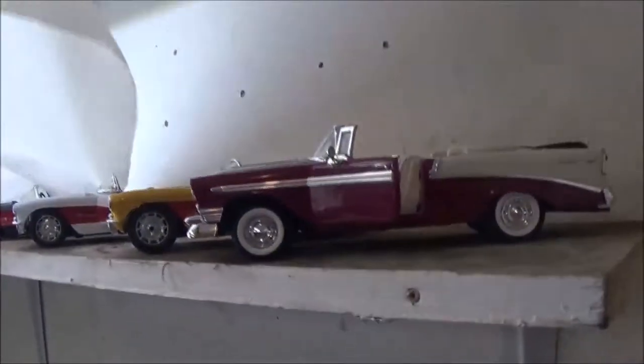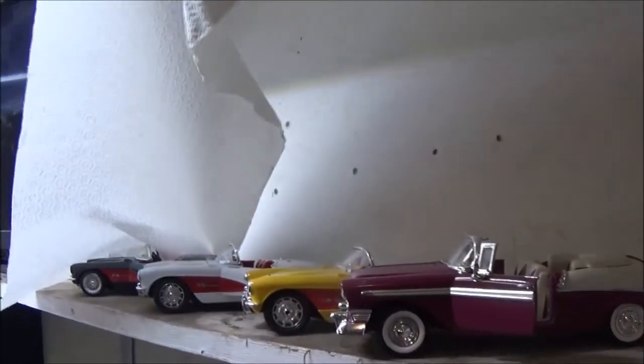I gotta pick some tools up and then we're gonna hang this right beside that one, then those other two things I was showing you are going to go there side by side. I still got all this stuff I forgot about I need to go through. There's another one there. I'm not sure where I'm going to put it. I may have to move my little car show here.